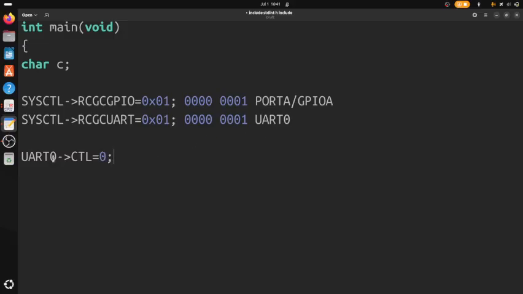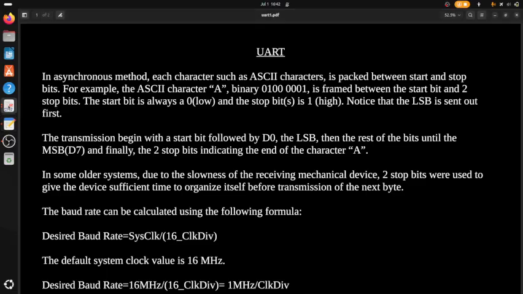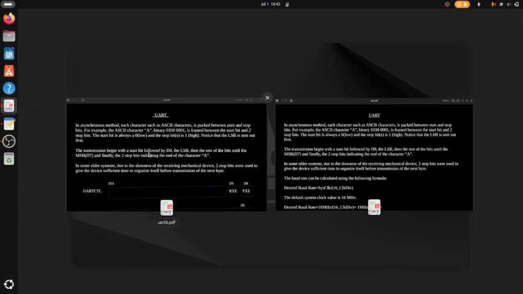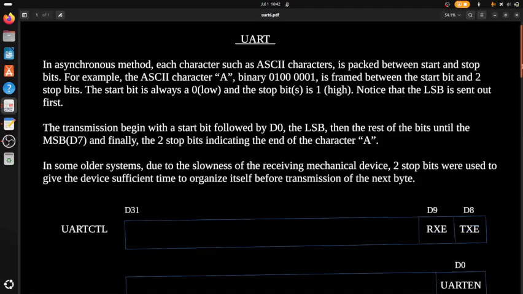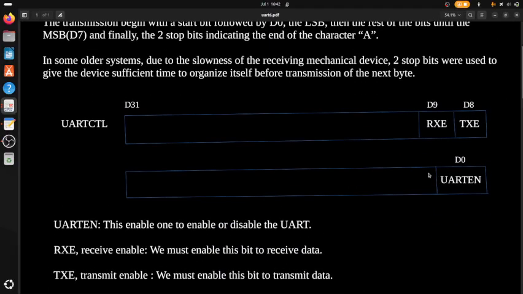Here UART module 0 is now using the control register, and the control register value is equal to 0. That means all the bits of this 32-bit control register are now equal to 0 except the reserved ones. This is the UART control register, and this UART enable bit is equal to 0.